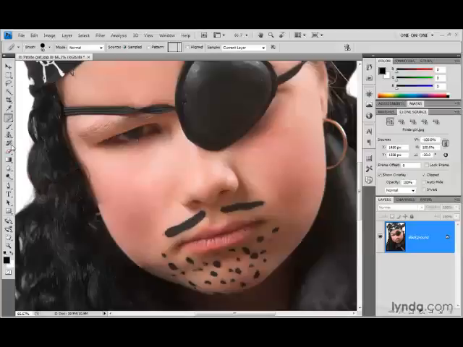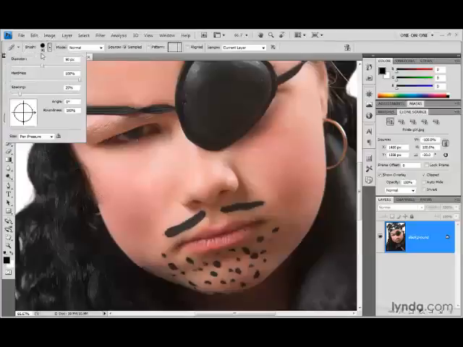Now, we don't have a good match at the beginning and end of the brush stroke, which is why I'm going to go ahead and grab my history brush once again. And I'll make my history brush bigger. Notice, by the way, I should say something. When I'm using the healing brush, I have a hard-edged brush. Got the hardness value set all the way to 100%, and that's the default setting, by the way.